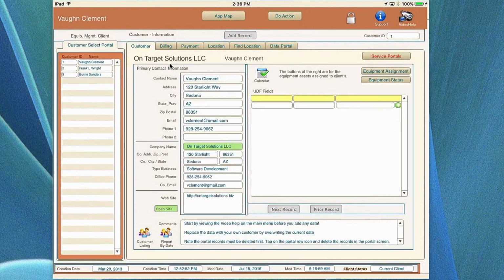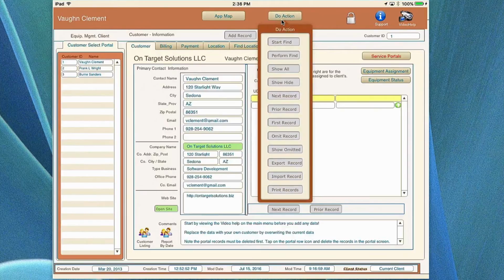And as you enter the customer information screen, you'll notice that there are different buttons and drop downs and things that allow you to use the application. And there's also a thing called the Do Action menu at the top. And this is the primary thing that you would use, that would be the screen buttons at the top of the screen where they normally would be. And I've included them in a drop down screen menu here.